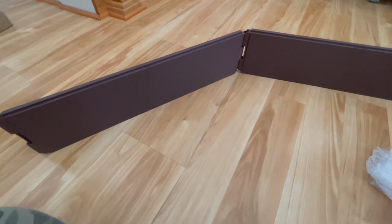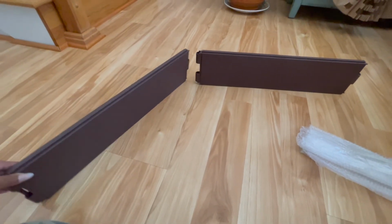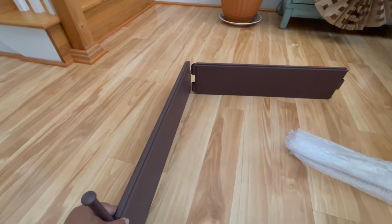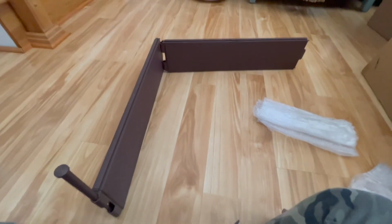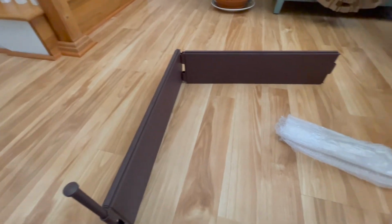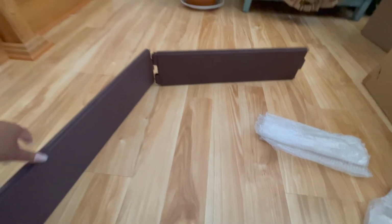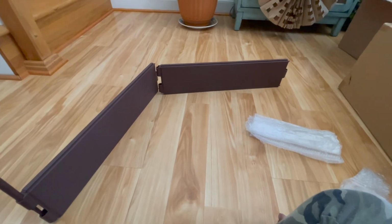So I'll probably end up making either an octagon or a rectangle shape, but just imagine, I think there are 8 pieces. Yeah, there's 6 more in the box. So either a rectangle or an octagon shape. I'm not sure, you guys. Got to think about it.